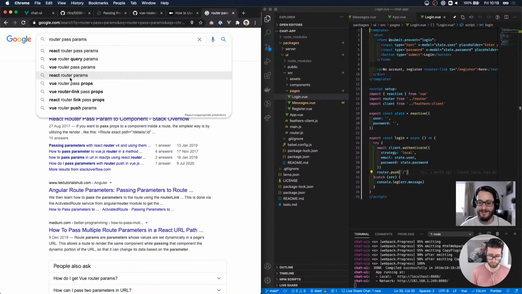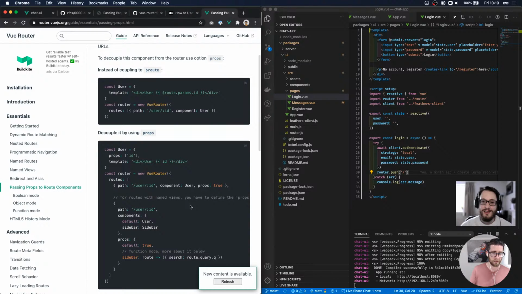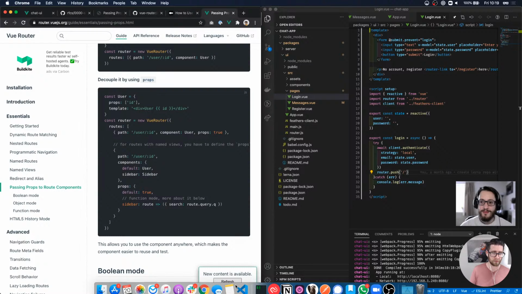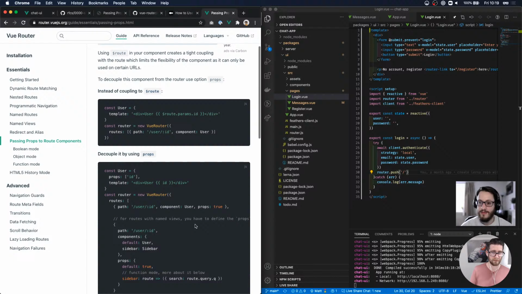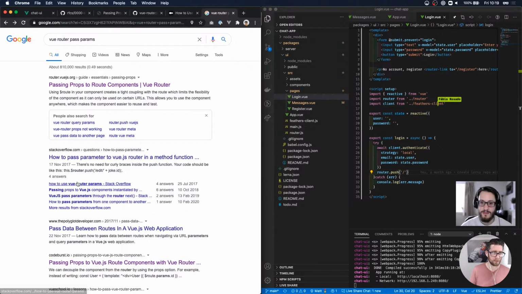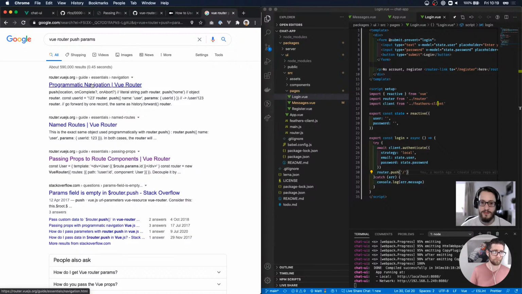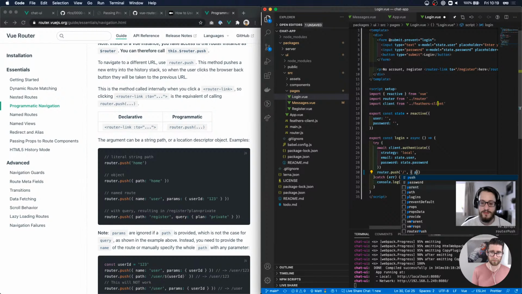Should probably specify view so we don't start getting React stuff. Path props. I hate when that happens. Can't get too close to the bottom, otherwise it's going to move my sidebar. We navigate to... okay, let's try this.